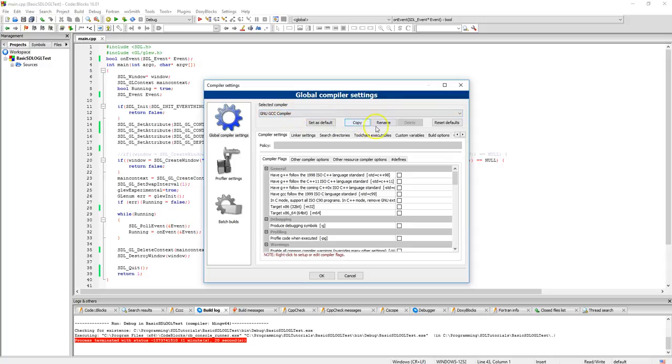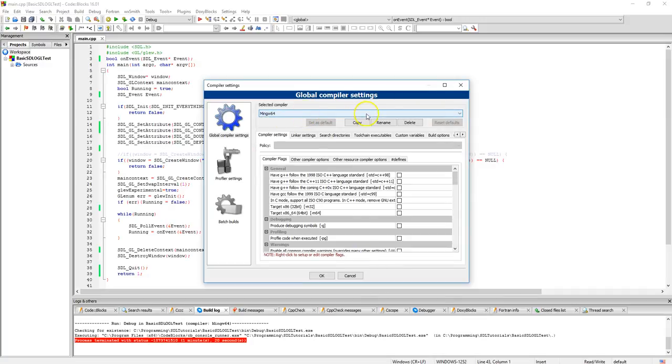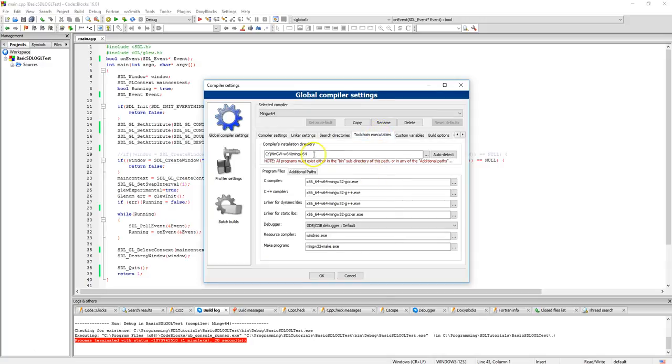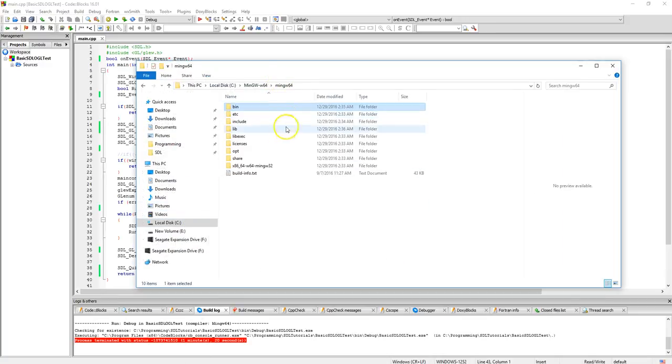You're going to hit copy, and once it's done, you're going to rename it into something like MinGW-64 so you can recognize what it's supposed to be. Then you're going to go into your toolchain and set it to C MinGW, that directory you had, MinGW-64, which will be this directory here.